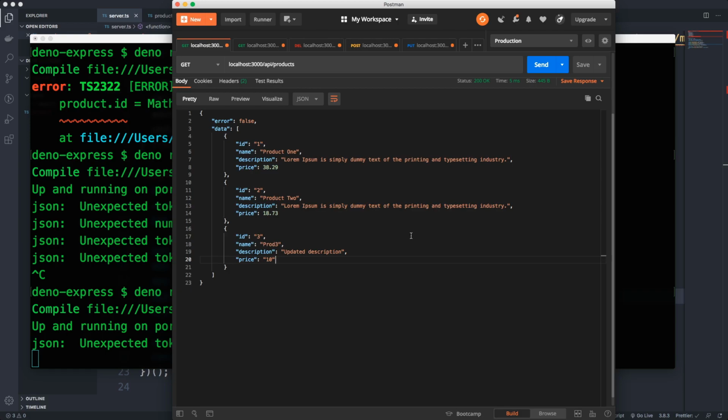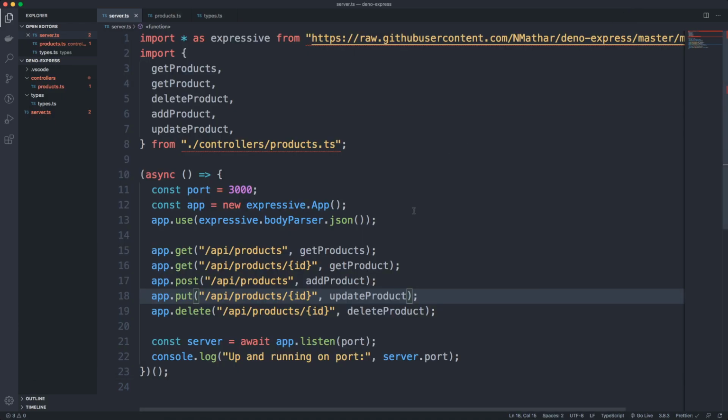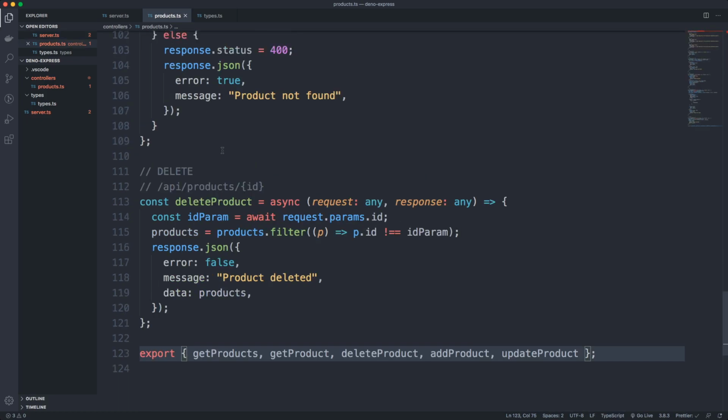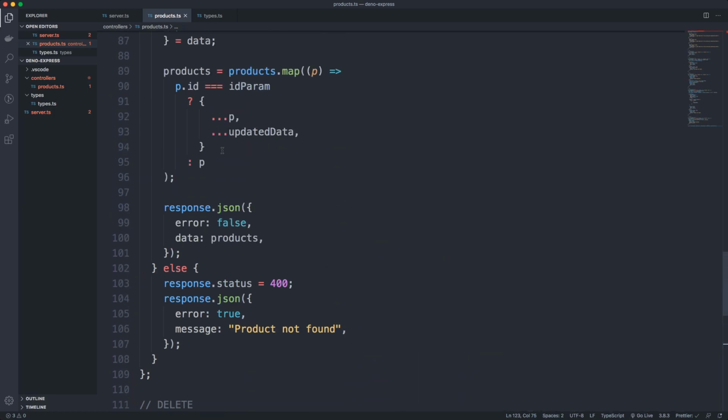a new product. So I hope that this tutorial was helpful, and it kind of gave you an insight on how Deno works, as well as the Express framework. It's fairly simple, it's fairly straightforward, and I wanted to put together this tutorial to kind of give you an idea of how Deno sort of works, and how TypeScript integrates with that. So I hope this was helpful.